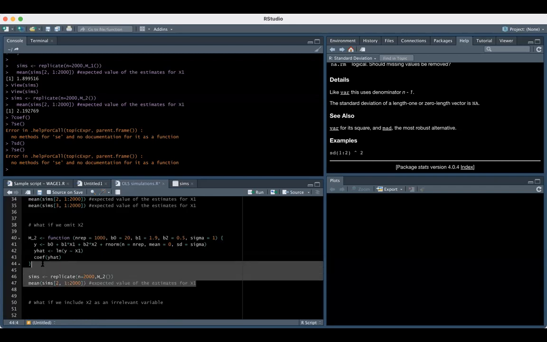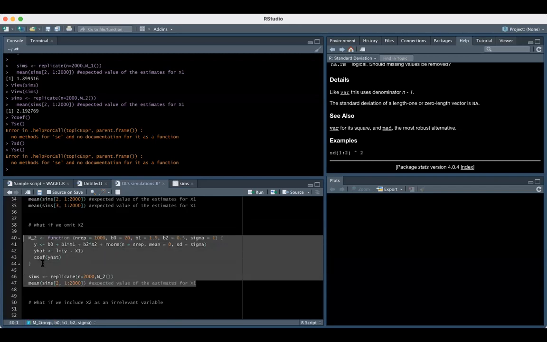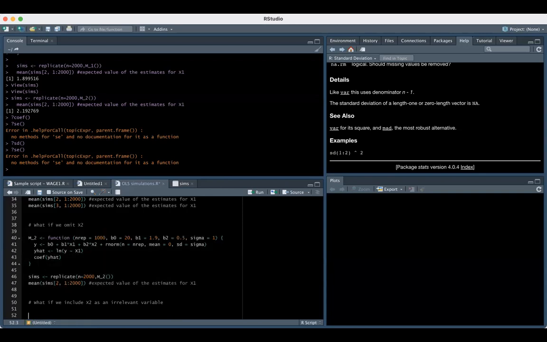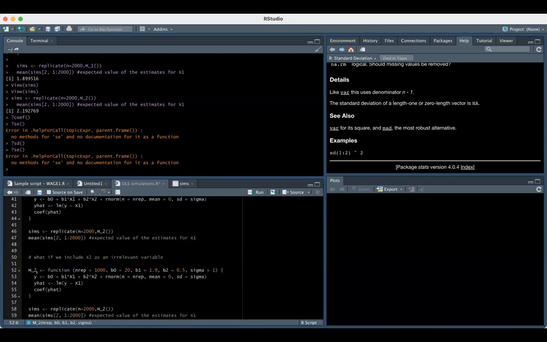This time we'll revise the data generating process. Let's write this model M3, right? Now the data generating process doesn't include X2 anymore. And of course, B2 doesn't really appear anymore. But suppose we chose to include X2 in the regression.